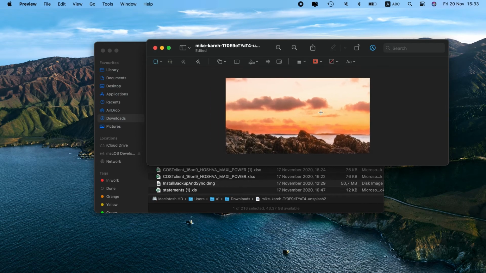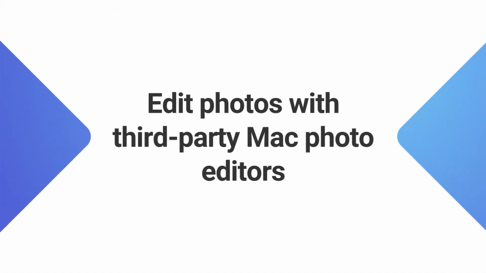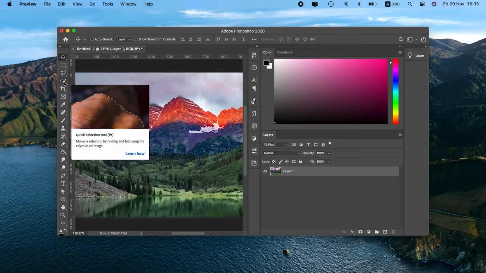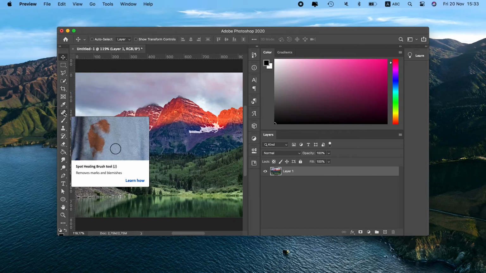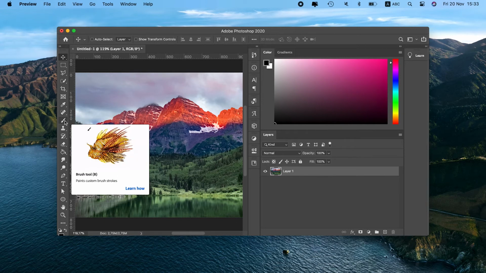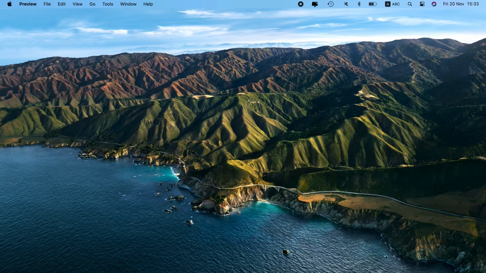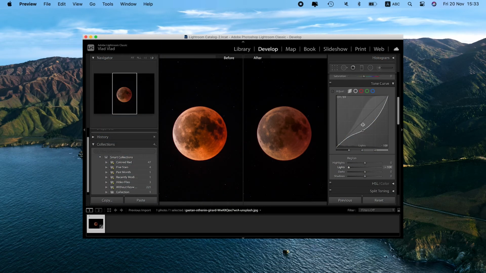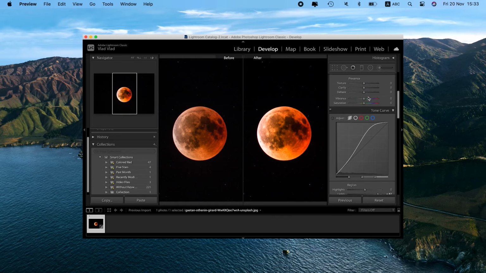Of course, Preview and the Photos app aren't your only options for photo editors on Mac. If you're looking for something that will give you a little more control, then you might want to look into either Adobe Lightroom or Adobe Photoshop. Photoshop might be a bit more intimidating if you're new to all this. It's more of a compositing app, and it may be overkill if you're just trying to make color tweaks. Whereas Lightroom is more of a professional level photo editor.